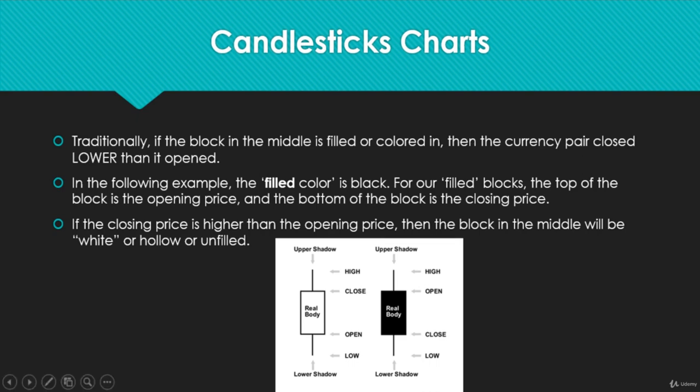Here is what is named the tail or the shadow: the upper tail or shadow, and the lower shadow or lower tail. Here is the body. Because we are also using green and red, I will explain it more. If it is green, over here is going to be the open and here the close. If it is red, over here is going to be the open, over here is the close. I think that this is very easy.